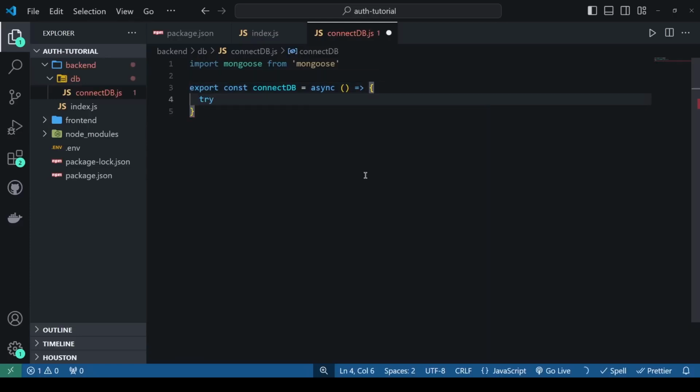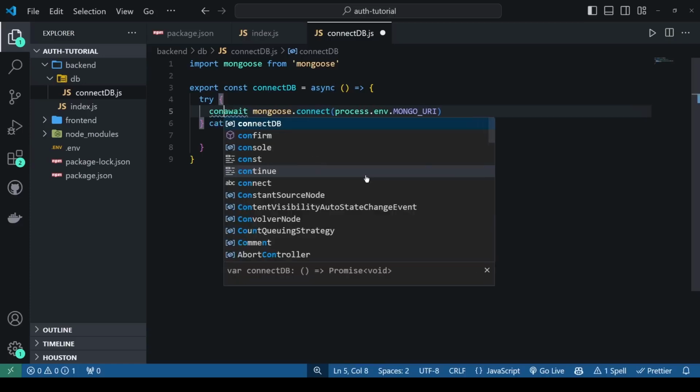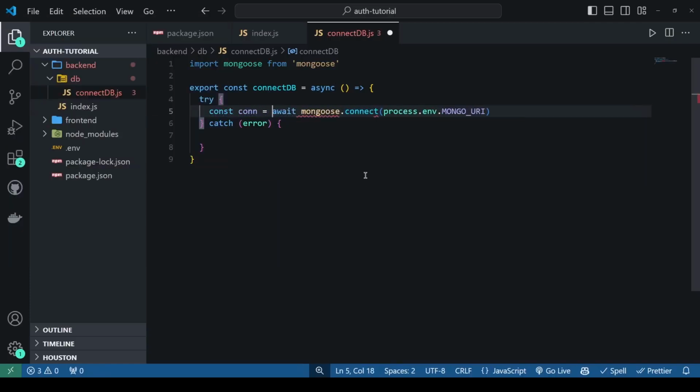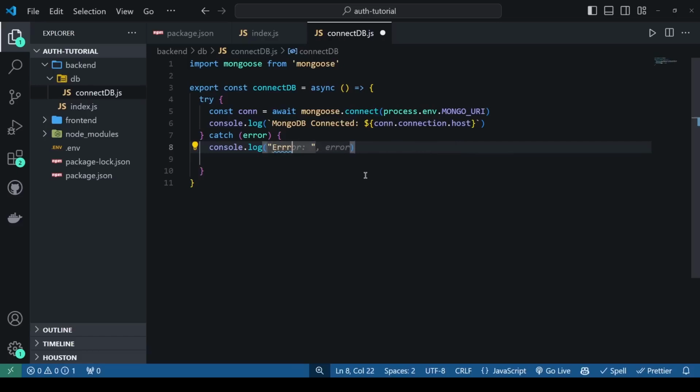Okay, by using the mongoose package, we can connect to our database. Let's have a try and catch, let's say, and we'd like to just say await mongoose.connect, and we would like to pass the MONGO_URI that we have as the connection string. And this is going to give us a connection. So let's just get that so that we can really see something in the terminal. So I'll just say console.log MongoDB connected. And in the catch case, we could say console.log error connecting to MongoDB, by showing the error message.